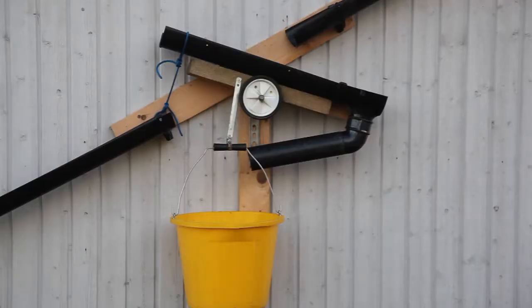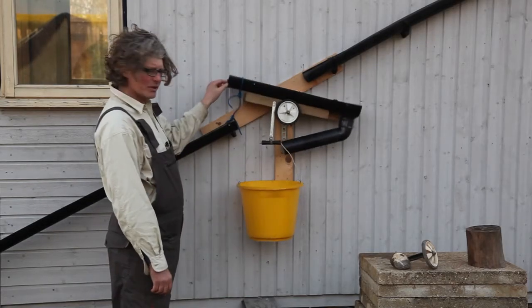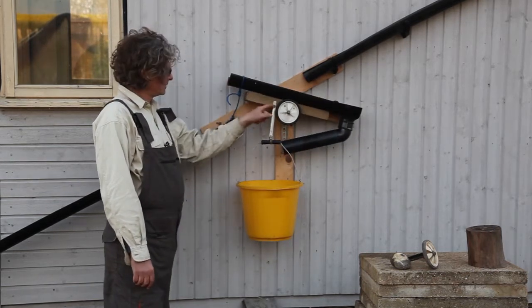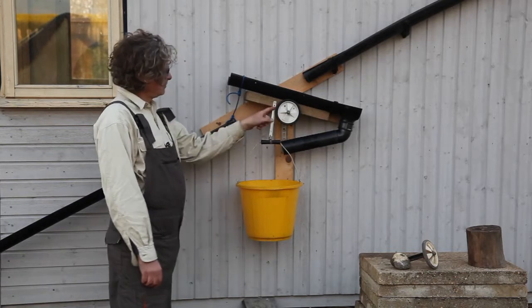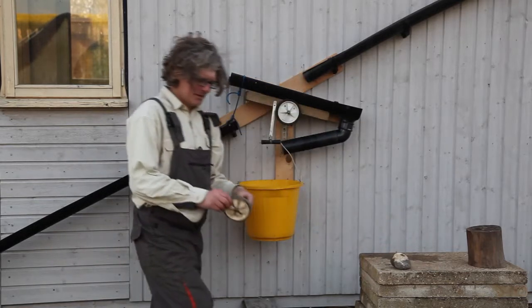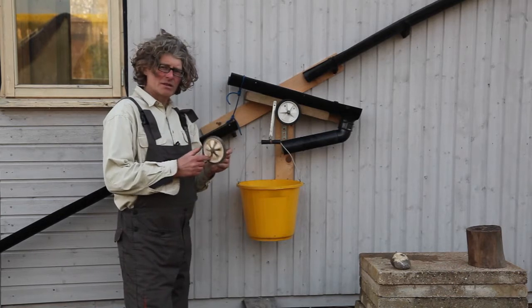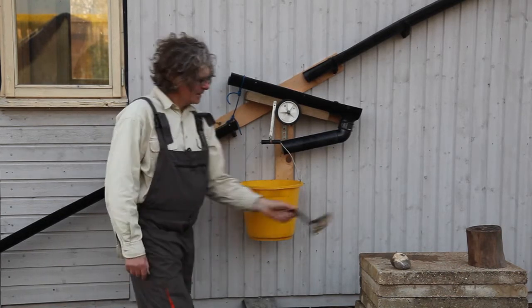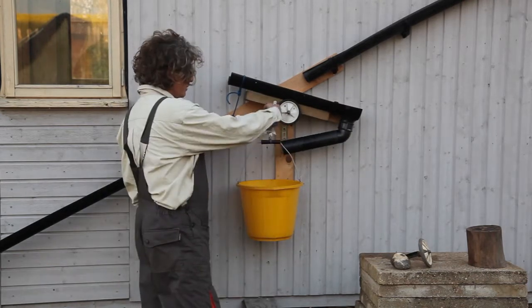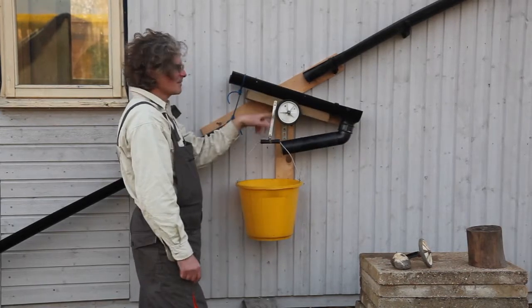So hence this cunning device. What we've got here is a pivot, and I've just used a child's wheel from a bicycle — one of those stabilising wheels. In fact it's one of them, so my child has had to learn to cycle pretty quickly. Anyway, it just happened to have it around. You could just use a bolt through there and a piece of wood, but I quite like that.